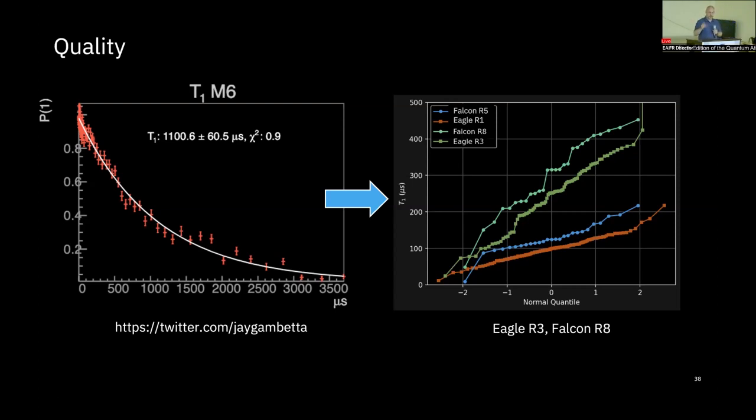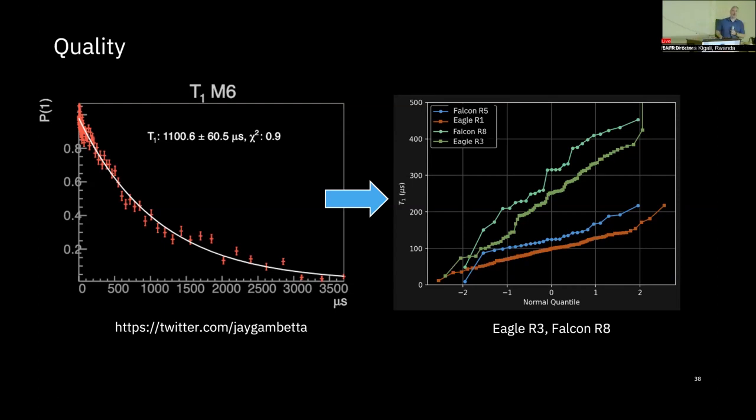About 9 months later, working in parallel to building Eagle, we were able to incorporate some of those changes into Falcon, and that created Falcon R8. You can say we were able to bump up the coherence time from a median of about 120 microseconds to 250 microseconds. We were really happy. About 3 months later, our first Eagle processor came out, but it was made the same way as Falcon R5 because we did these things in parallel, and so our coherence times went back down to 100 microseconds.